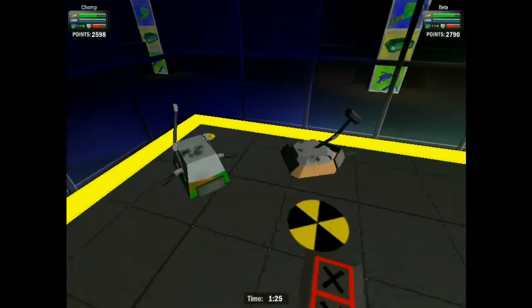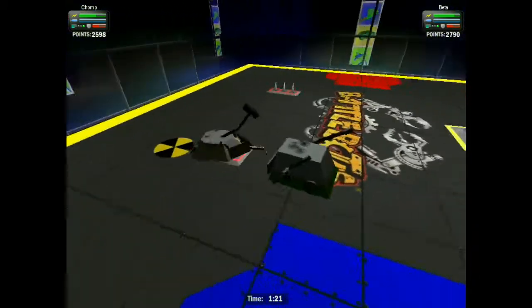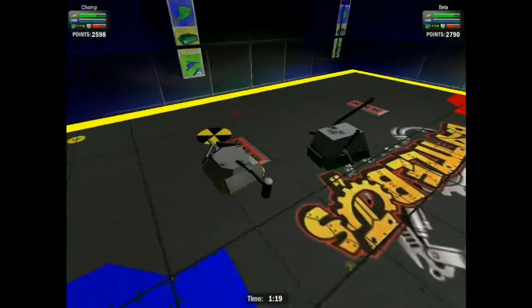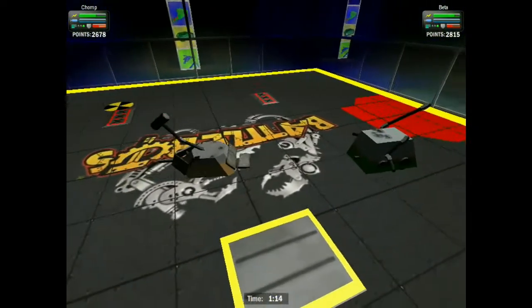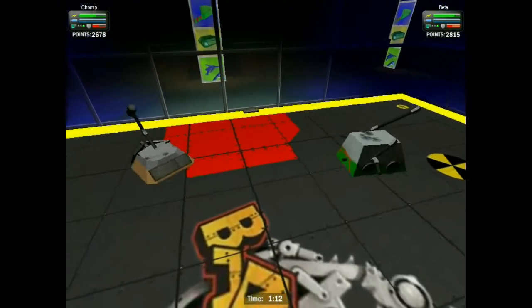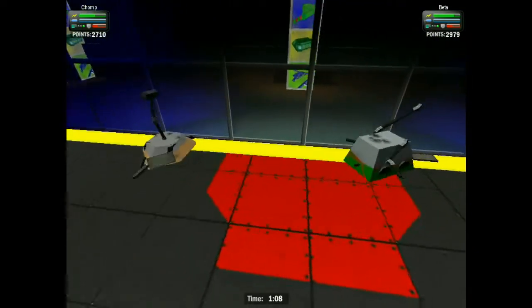We were getting teased with some good action, and then all of a sudden, Beta turned the fight on its head. Both bots, though, looking like a pair of bruised apples. Oh, and there's a ram plate on the ground. It's Chomp's. It's getting worse for Chomp. Beta taking control of this fight. Still over a minute left.